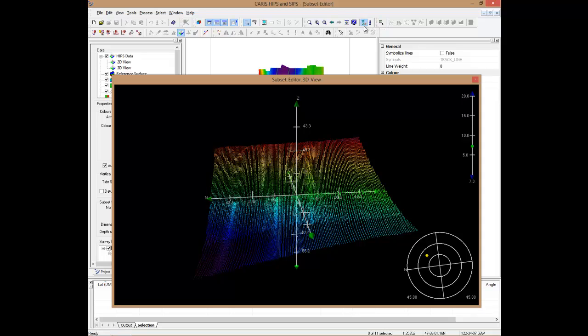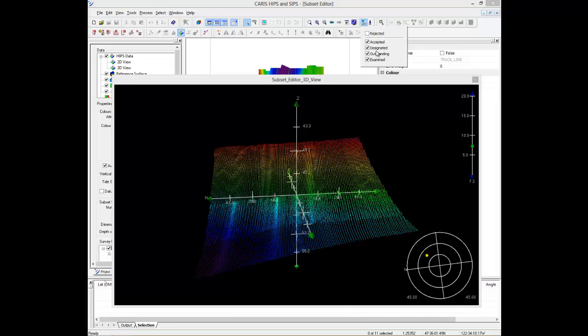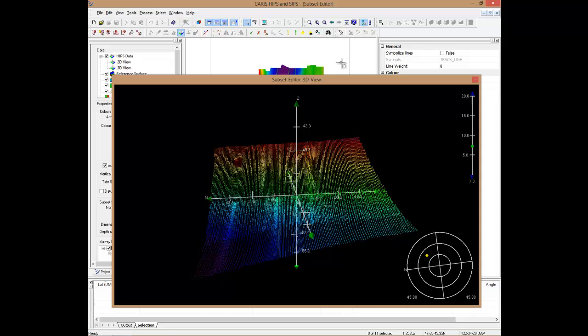So if I enable this display filter and click on the drop down, I can now define what type of flagging for the soundings I'd like to show. So right now we can see these are the specific flag types that are on. So if I turn off these 3 flag types, and let's make a few selections of our data, and I'm going to flag some as outstanding, some as examined, designated, and I'll reject some as well. And we can see all those specific soundings are now gone from our view window here.